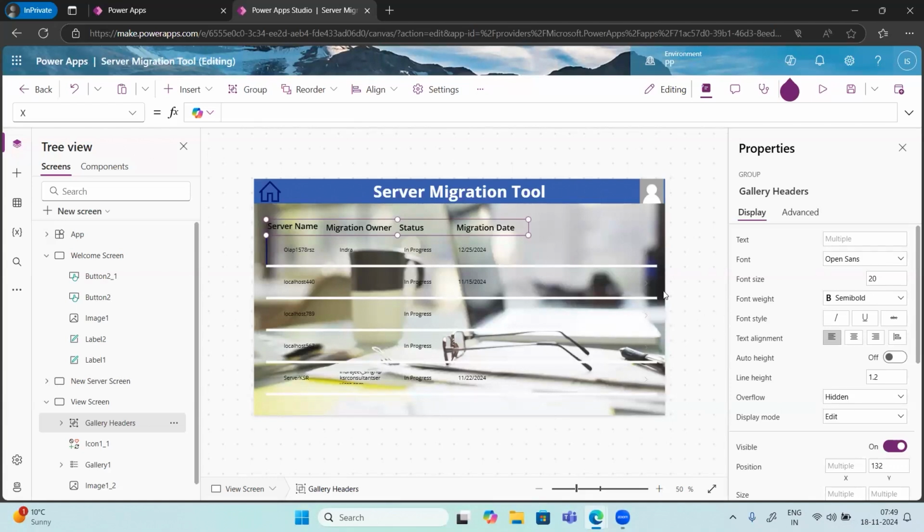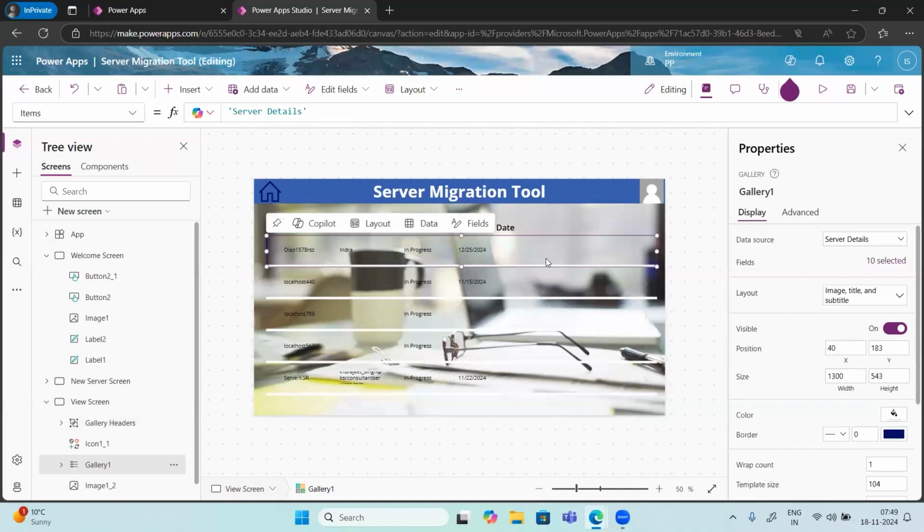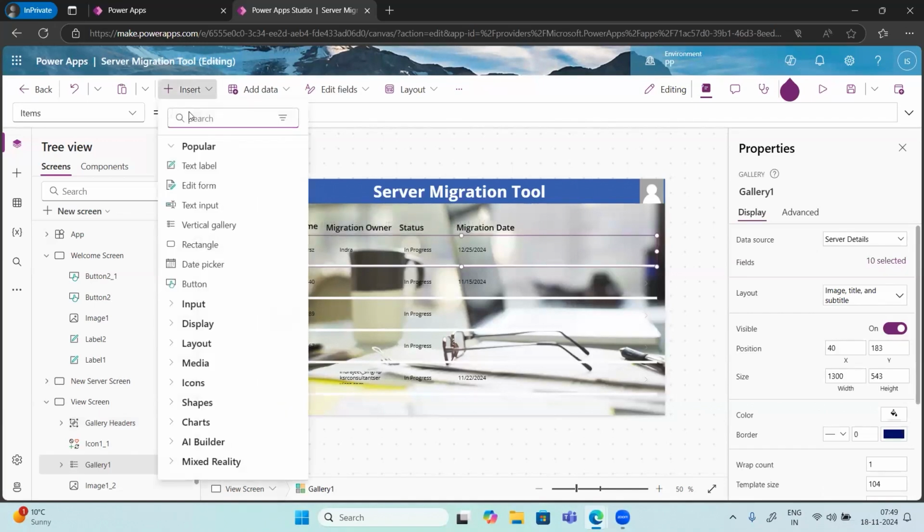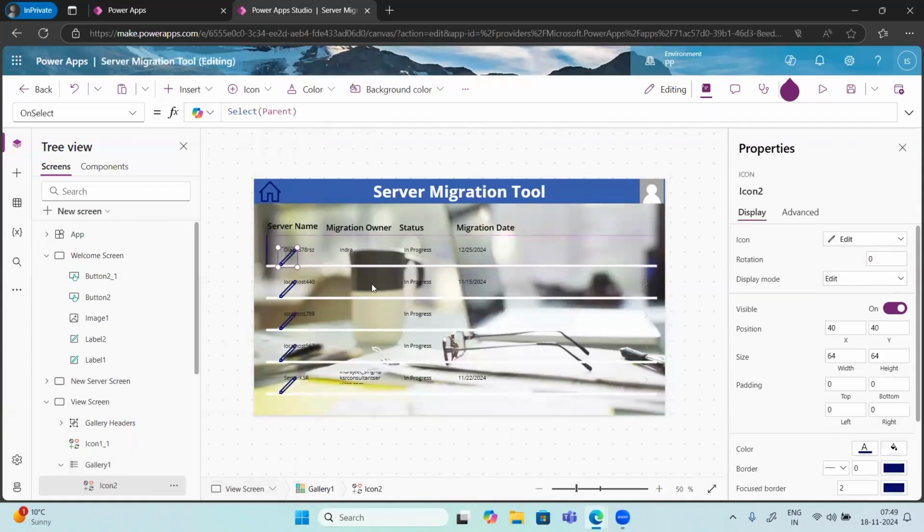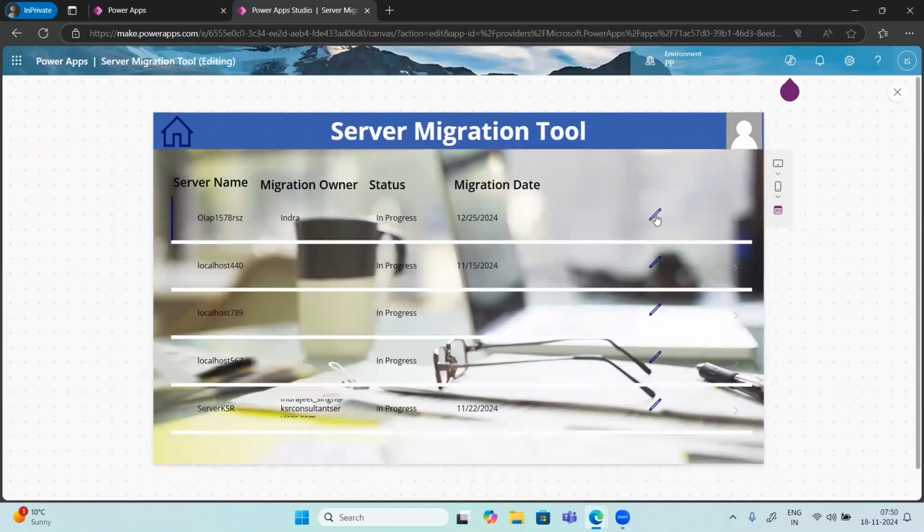Okay. So first of all, you should have an icon for that, right? Edit and delete. Let us try to add an icon. I will say edit. This will be the icon. So it will add in every row. So what should happen if I click on this icon, guys? You should be able to edit the record, right? This is the requirement, correct? Yes. So now we will do that.